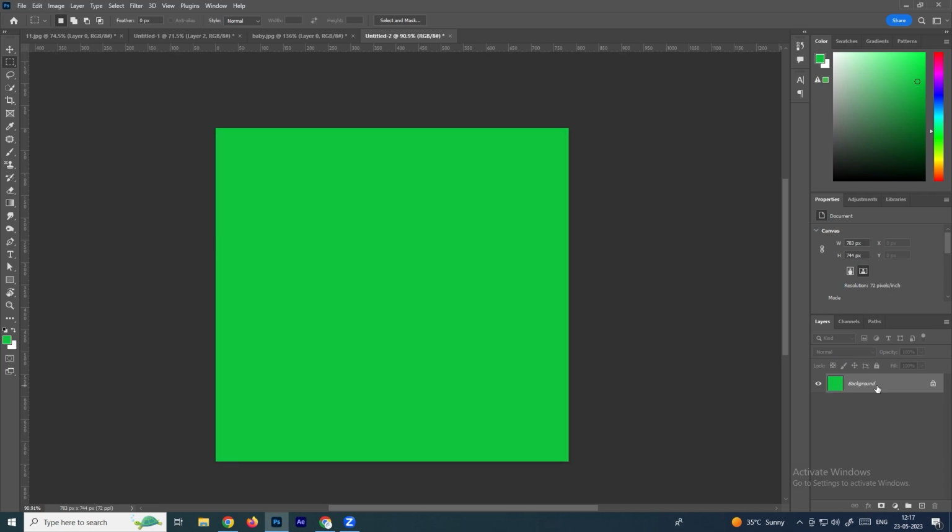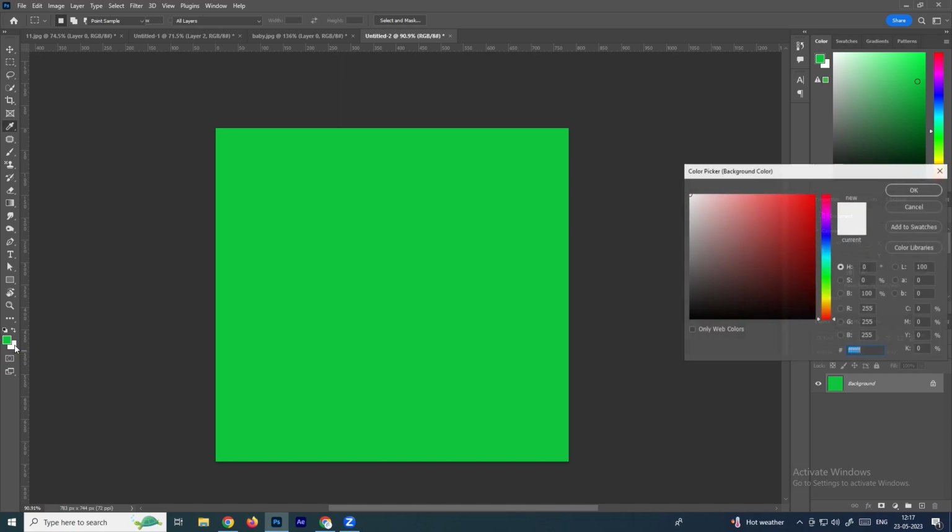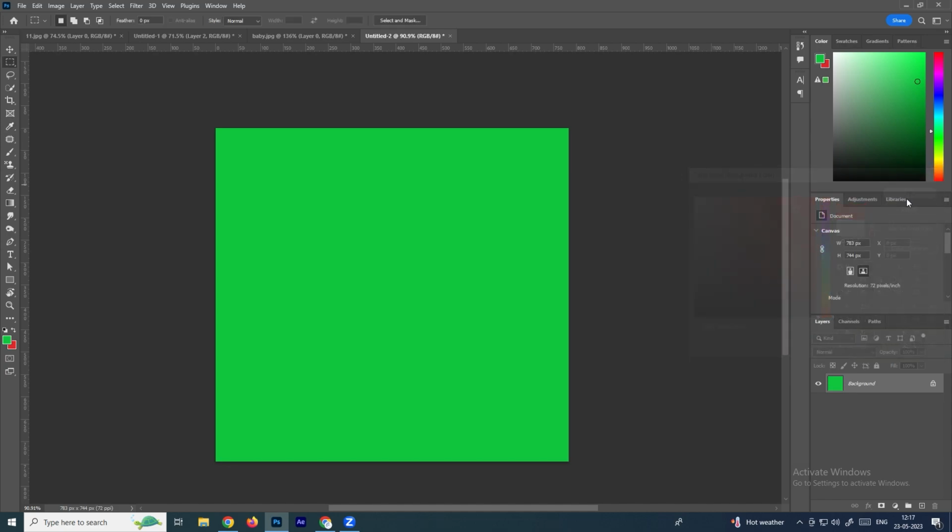Alt backspace. So if you select this background color, let's say if I put it to red or something, and we want to fill this red color, then we need to use Control backspace, for the background color. So the first one we call the foreground color, the second one we call the background color. If you want to fill the background color, we need to use Control backspace. If we want to fill the foreground color, we need to use Alt backspace. And you can switch the colors here.